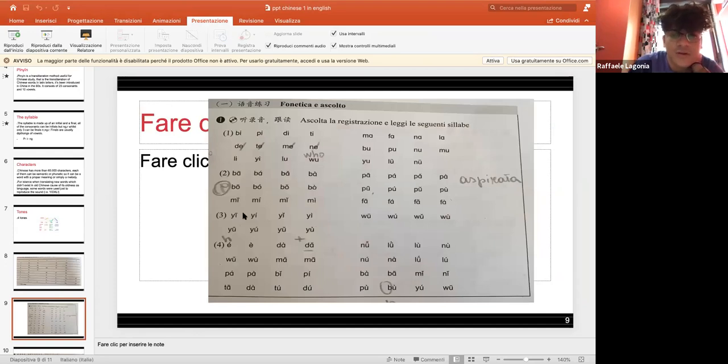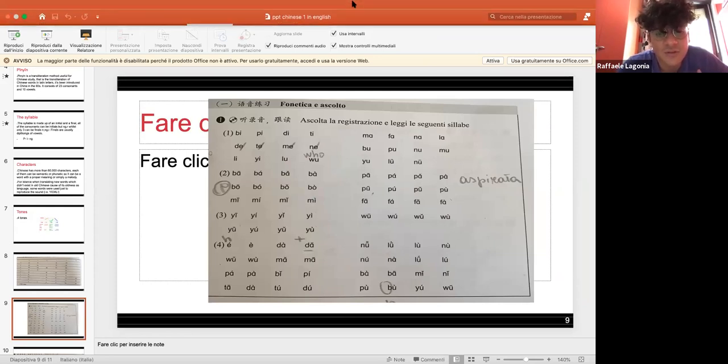So let's move on to the phonetics. Actually, this should be a practice that you may need to do. Do you want me to read it for you and you repeat, or do you want me to teach you the pronunciation of these diphthongs? Tell me what you want, what may serve to understand it better.